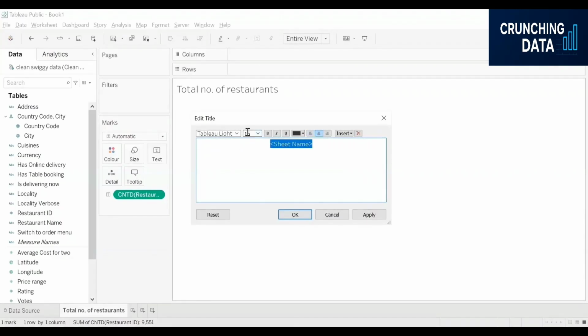Now you can change this sheet size according to your need. Whatever text is shown over there, right now 15 looks fine to me. So I'll be going with 15. But if while making the dashboard or while creating another sheet, this text seems small or big to me, I'll be changing the size from over here. Let me make it bold and change the color to orange.